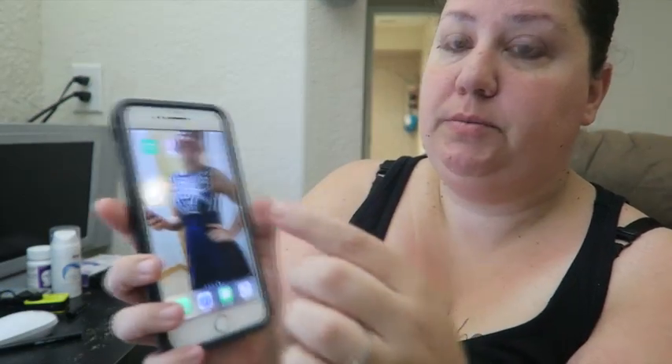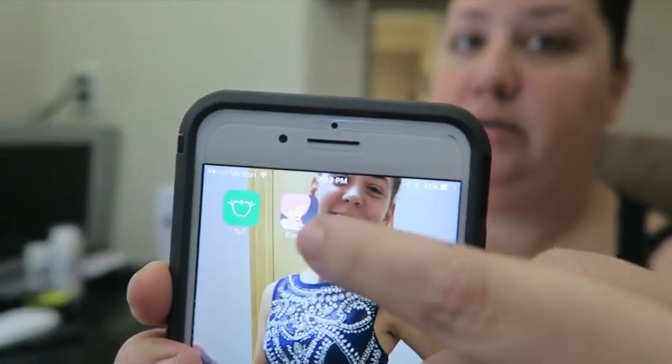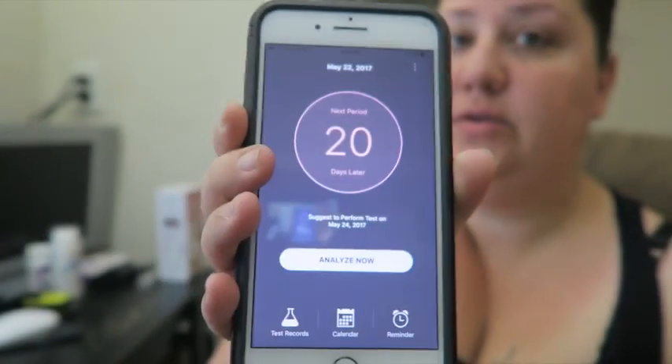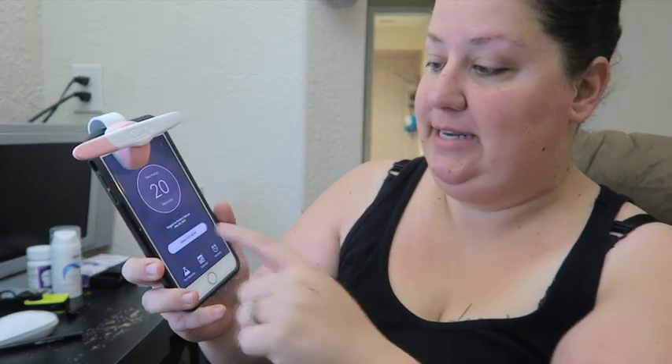My timer just went off. Let me show you the app — there's a little icon right here. I'm going to click on the icon. Now I'm going to put the phone adapter over the camera, just like that. Then I pop off this piece here to open the window and snap the strip in. Then I hit 'Analyze now.'